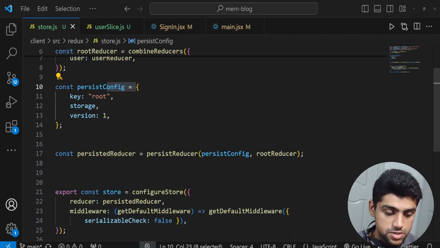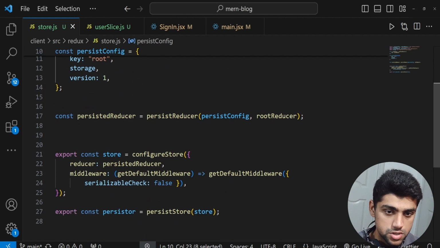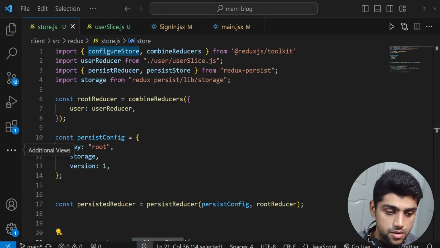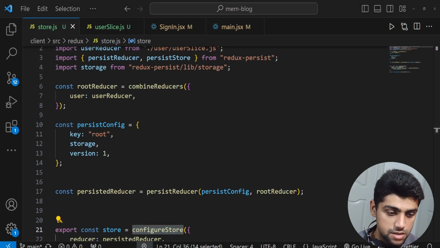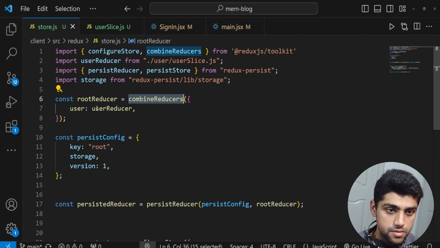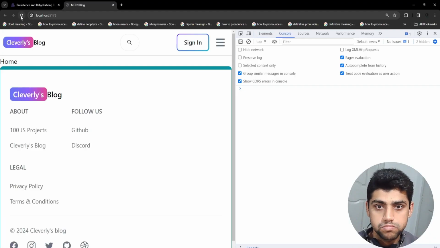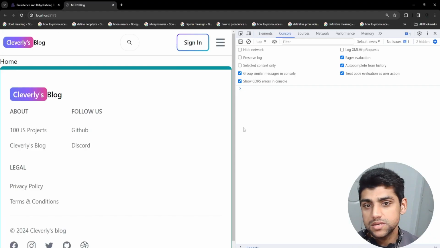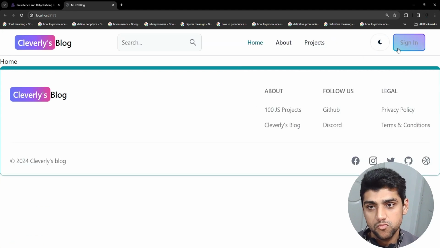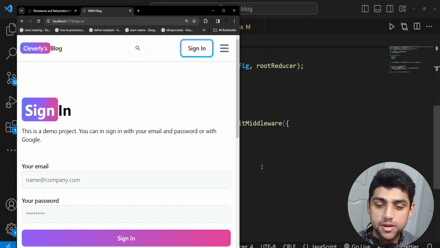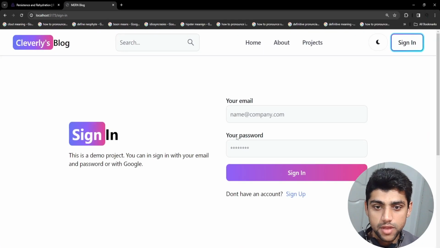And then we have export const store, configureStore, combineReducers. I don't see combineReducers. So combineReducers is right here. And then we have rootReducer, just named it as. Okay, I don't know, I randomly did something and it fixed. Wow. Maybe it was that destructuring thing, but there was an issue. It was major, and then after that we fixed it.